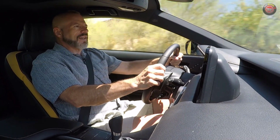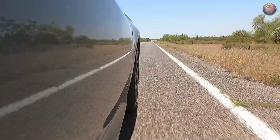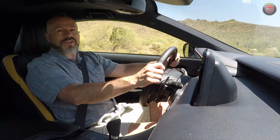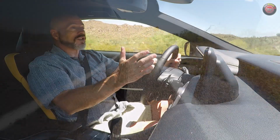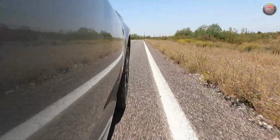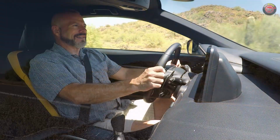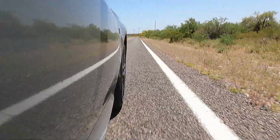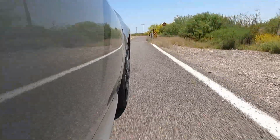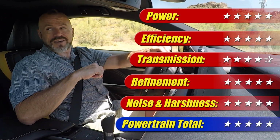So, one thing that is noticeable is the fact that we do only have a 6-speed automatic transmission here, not the 8, and certainly not a 10 like some of the competitors out there might offer these days. And so it is a little bit more of an older experience in that way, but it still performs quite well. Now, fuel economy, this is 18 city, 24 highway, and 21 combined. In my week with it, I got about 18, so not quite there, but part of that's because it doesn't have auto start stop. It doesn't have any of those things that make driving a polluted mess in some of its competitors these days. So I am very happy with this powertrain. This powertrain gets 5 out of 5 stars.